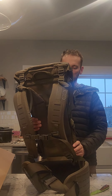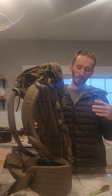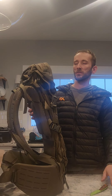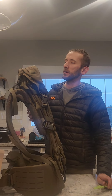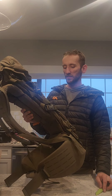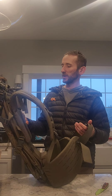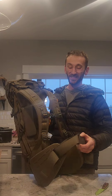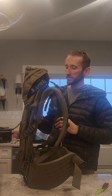Here's the pack. At the expo they were taking measurements for height, weight, and waist. I'm tall and lanky — 6'3", anywhere from 170 to 190 pounds depending on the season, probably 175 right now. This is the K4 at 5,000 cubic inches. I'm going to go through their website for setup. Like I said, I did have the K2, and this is a medium frame.